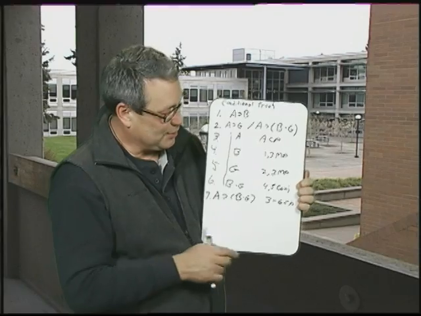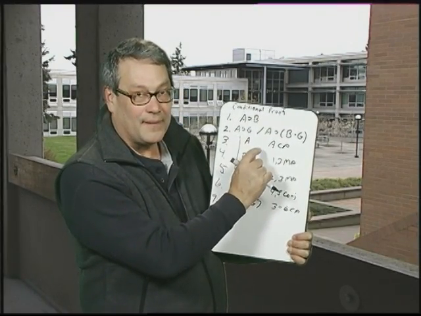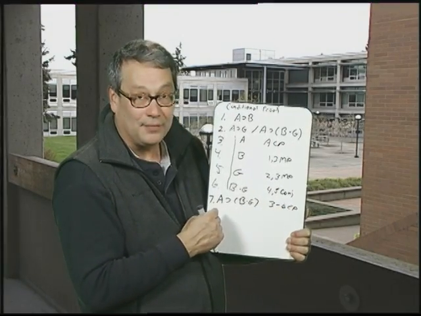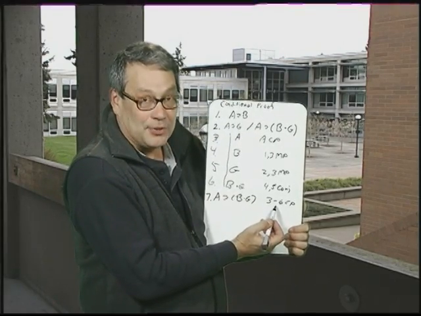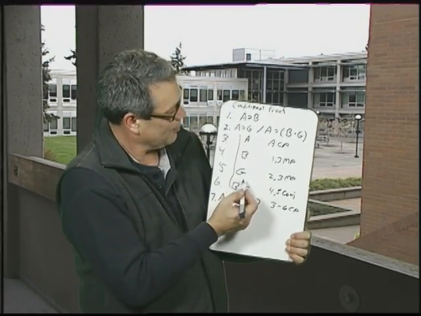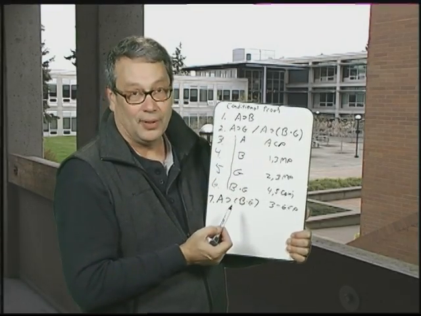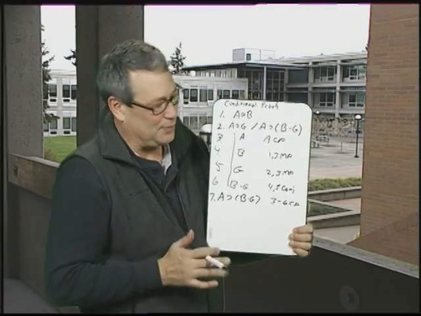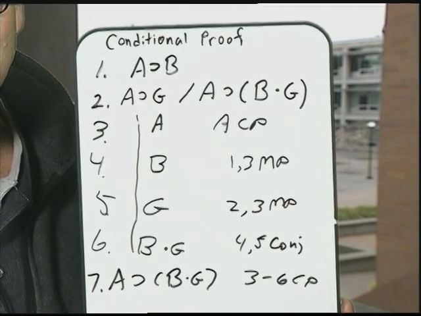So here's the things to look for in conditional proof. Make sure whenever you assume, you indent to the right. Every time you do CP, you indent back to the left. You'll get underneath the original column. That should be a dash because you're appealing to this entire sequence, 3 through 6. And don't forget to draw this vertical line. That locks these lines off for future use if you needed to continue using the proof. Try using it. You'll find it makes the proofs a heck of a lot easier.